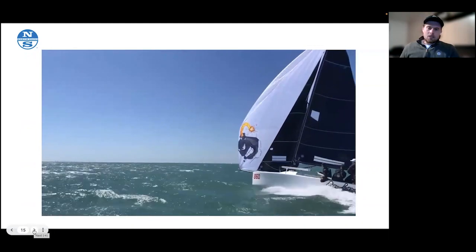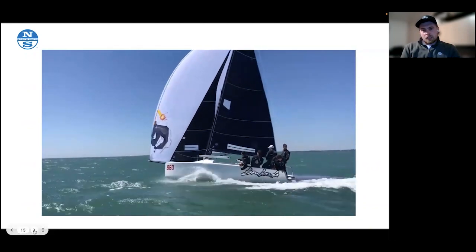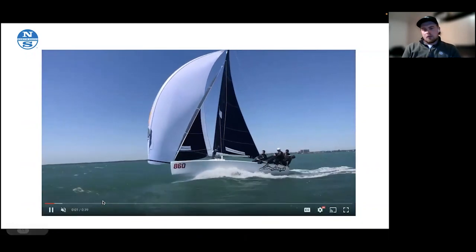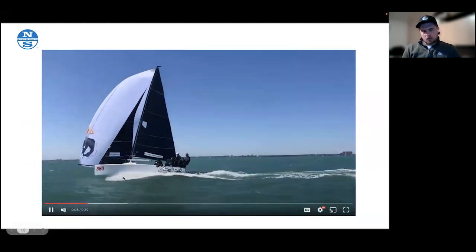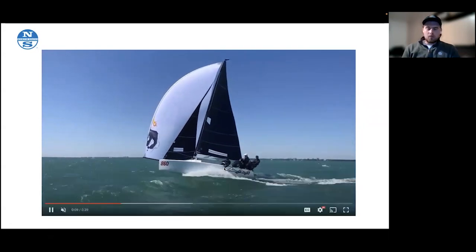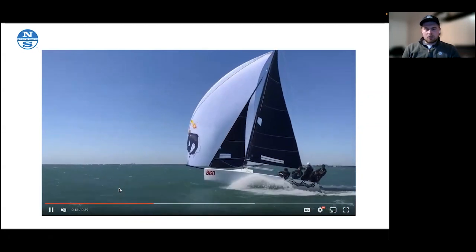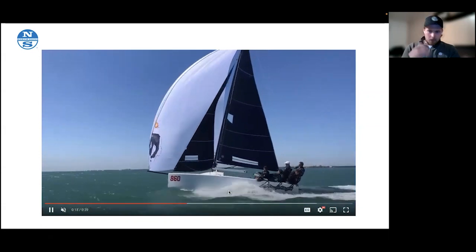In the strong breeze, you have a few options for jibing with a symmetrical kite. As Drew was referring, there's an inside jibe and an outside jibe. If you're racing high-performance boats, most likely you're always going to be doing an inside jibe. And one of the things you can do is called a blow-through jibe. The idea of the blow-through jibe is that you do it in a very tight racing situation when you want to escape, because it's a very quick jibe.